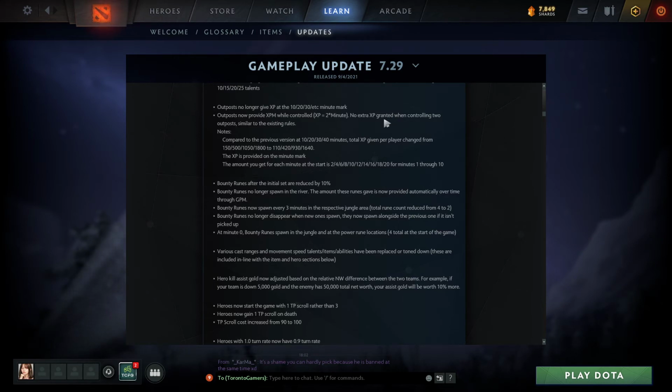Alright, so this is a really bad patch for Alchemists, guys. This is a really bad patch for Alchemists. You don't get runes, you don't get gold. You lose a lot of gold, because that's a lot of Alchemist income. I'm pretty sure they nerfed Alchemists too, because someone told me. So they added the water runes and they removed the bounty runes. So I guess that kind of makes sense why that works that way.